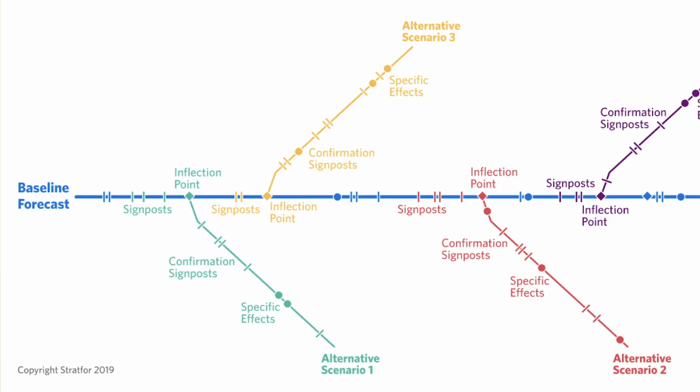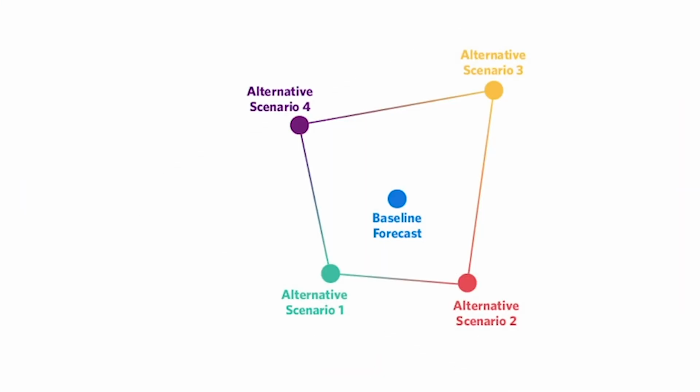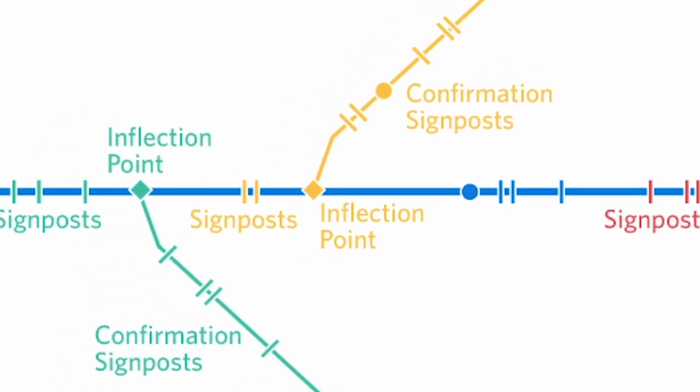The second function is the guidance function. And this is where our analyst team has brainstormed all the signposts that would have to play out to tell you which scenario path you're on. We never want you to be taken by surprise by a geopolitical event. So these are those early warning signals that will tell you already what to watch out for so that you can see how that's affecting these scenarios and probabilities over time.